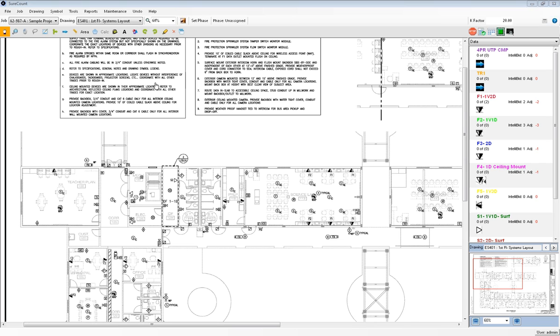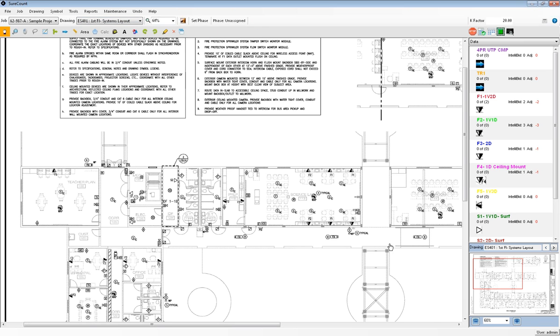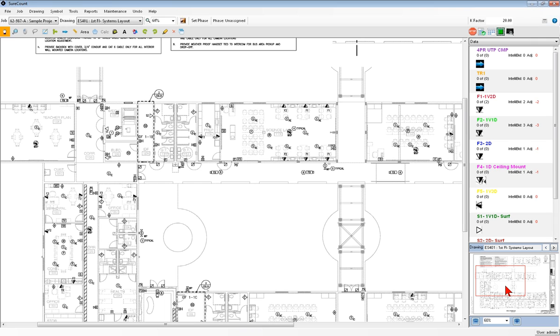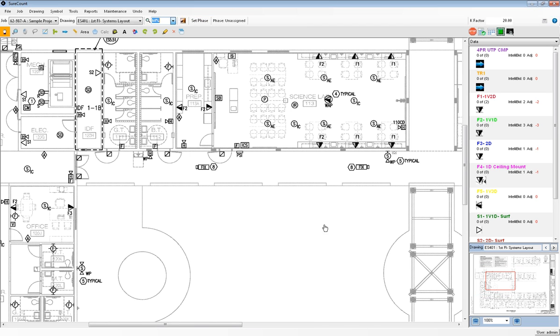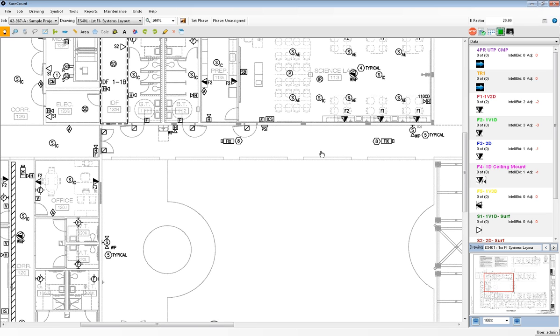Now, once it's up on screen, you can load as many drawings in here as you like. Here's an example of an inside plant, a school floor plan of a pre-engineered set of plans. If I want to look at this drawing, I can zoom in here, and I'm going to quickly see there are information outlets, network infrastructure, PA system, surveillance, card access, a fire alarm system, and different other minor systems.